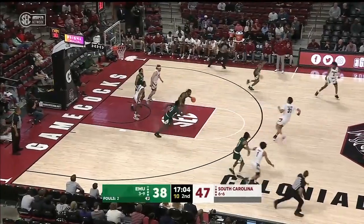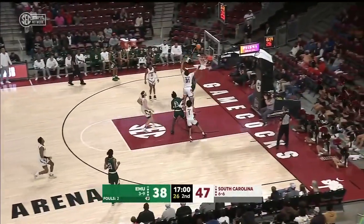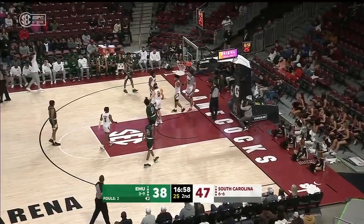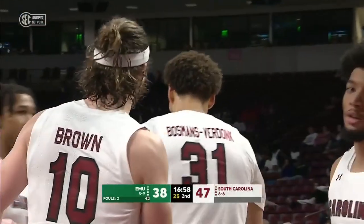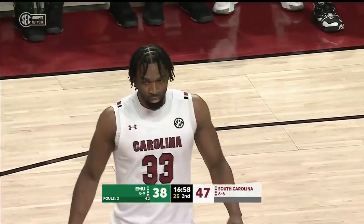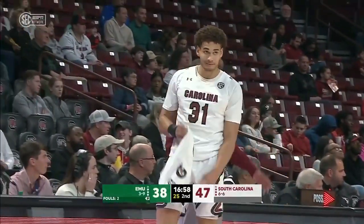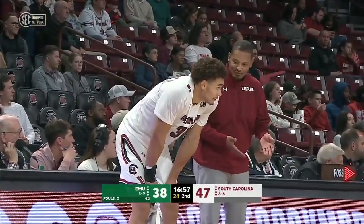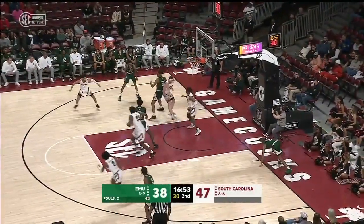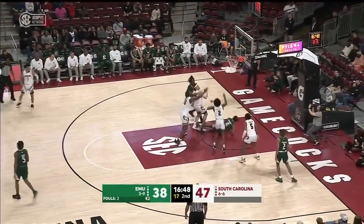Tries to get it to Johnson. Instead, it's a turnover, and it's Acuff the other way for Eastern Michigan. And those are situations where I wish Bozeman for Donk would just go up and score that, or try to score it. He has to show that he is an offensive threat in the paint in order to make the passes that he's looking to make, because he is a pass-first, kind of a point center who wants to get his guys involved. He wants to facilitate because of his high IQ, how smart he is. But at the same time, you have to make sure that you're getting yourself implemented in that offense too. He's getting coached up right now by Lamont Paris.